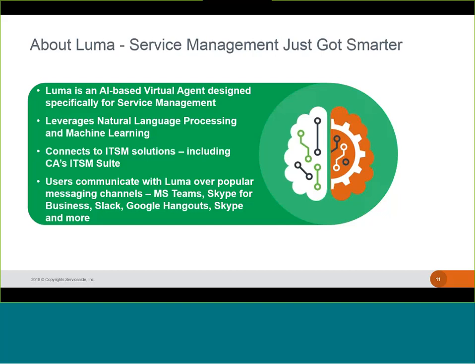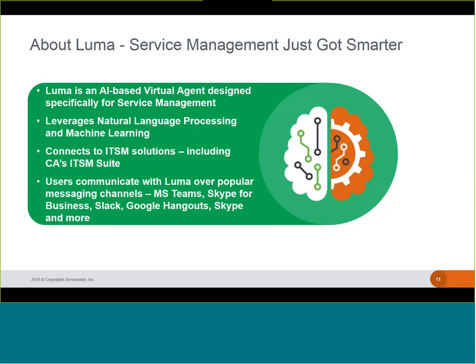First, natural language processing. That means Luma can understand phrases, sentences, and context from a user. So when the user says, I need a password reset, we can trigger what's called a generic password reset skill. If they say, I need a password reset for Salesforce, we know that's different, and we know how to interact. Maybe there's a specific password reset for Salesforce, or maybe we just fill the attribute of that generic skill and pass it along when we're creating the ticket or automating the request. And then machine learning.